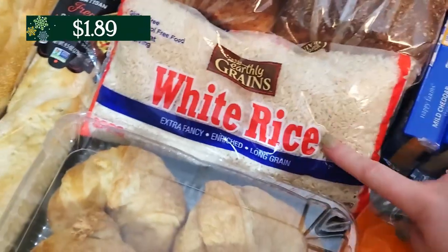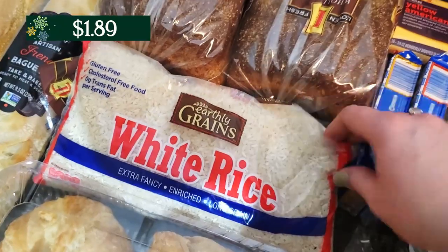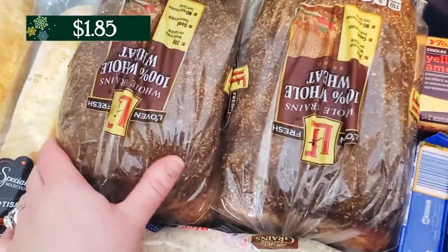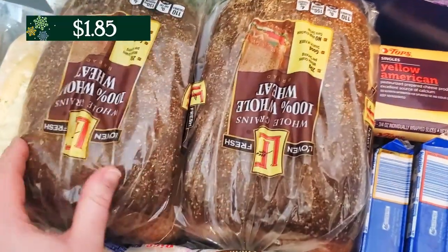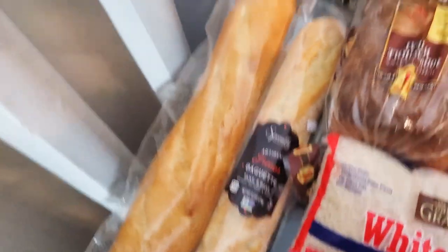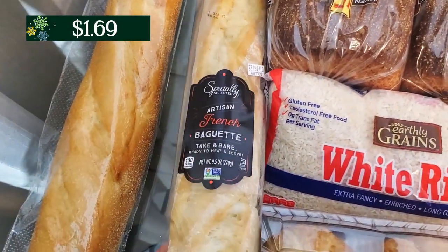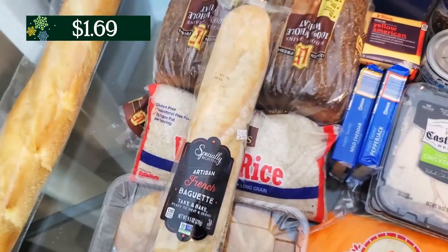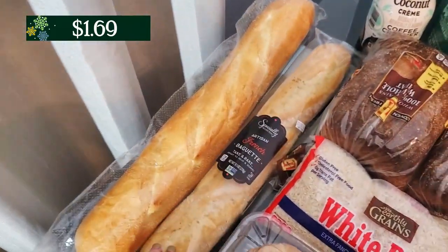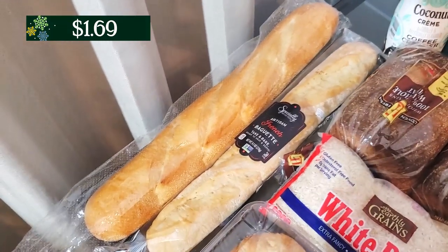From Aldi I had to grab some rice — I went through all of my rice. This is a three pound bag of simple long grain rice. They also have a five pound bag of the Jasmine rice as well if you prefer that. I have two loaves of the 100% whole wheat bread for my husband and my son for lunches. And then from Aldi I got these two baguettes. I'm going to be making bruschetta this week and I wanted a baguette for that. My first stop was Aldi so I got one there, but then when I went to Topps I checked out their bakery and their baguettes just looked so much better to me. They do cost a little bit more, but you get what you pay for, especially when it comes to baked goods.